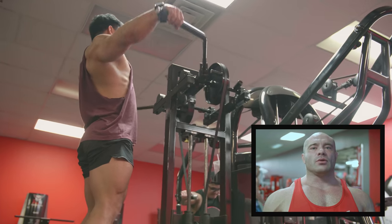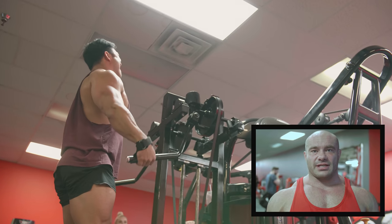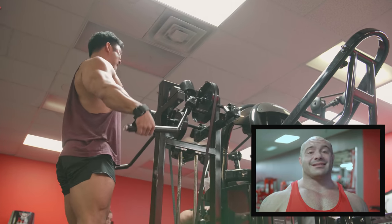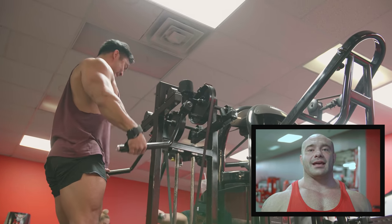And a lot of people say, well, it's only front delt because you're pointing up this way. Try it. You will feel, stimulus-to-fatigue-ratio wise, you get a huge burn and pump and tension in your side delts doing it. And if you don't, if you really only feel the front delts, stop doing it. It's that simple, folks. Everything comes down to individualization at the end.